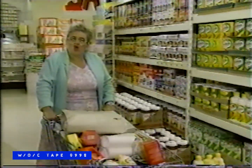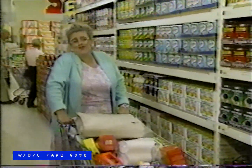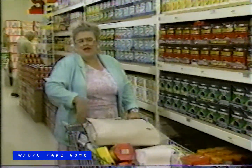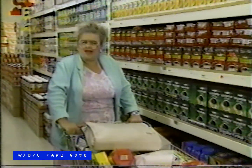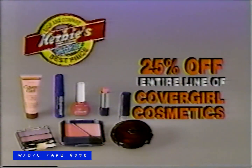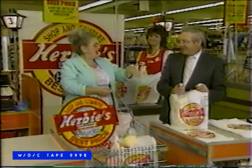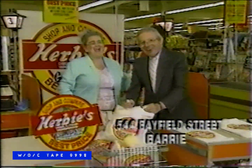I've lived in this community all my life, shopped all the stores from the little ones to the new shiny drug stores and food stores. But I'm not interested in fancy displays — I'm after the lowest price. That's why I shop at Herbie's. Right now, Herbie's is cutting 25% off the price of their entire line of CoverGirl Cosmetics — just one more way Herbie's saves you money. Herbie's has the lowest prices you're looking for. Every day.